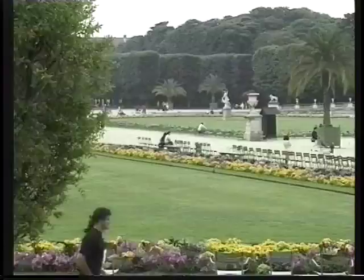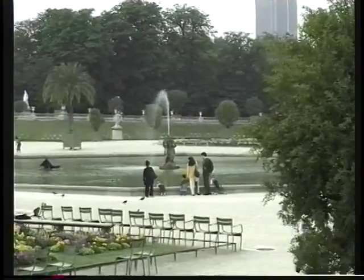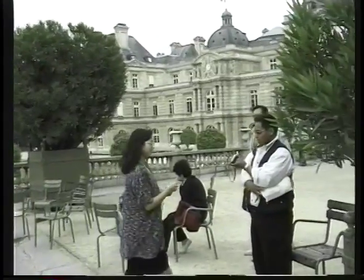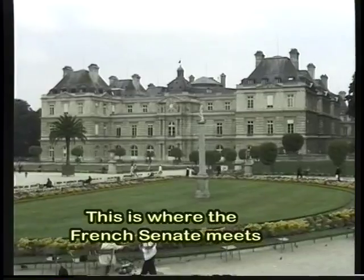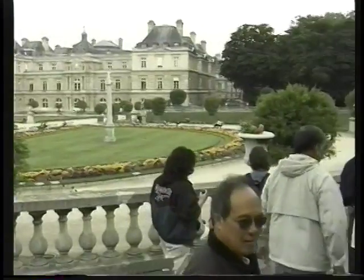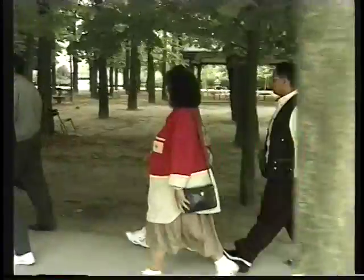So we continue into the Luxembourg Gardens, which is a beautiful park here on the left bank. The centerpiece of the garden is the Palace of Luxembourg that was built for Marie de Medici, who moved in 1625. It was built in the Italian style to remind her of her home in Florence. She was involved in a lot of court intrigue. She was the mother of Louis XIII and involved in a lot of disputes and power struggles, but she was wealthy and she was able to live in the palace for about 10 years before finally being kicked out of town and spending the rest of her life in exile outside of Paris.